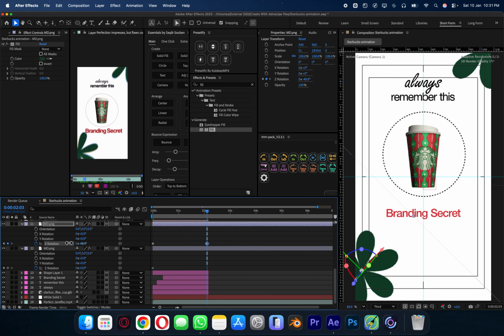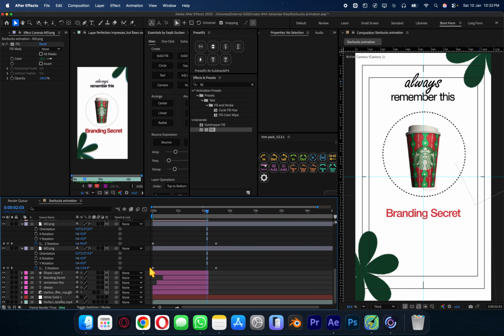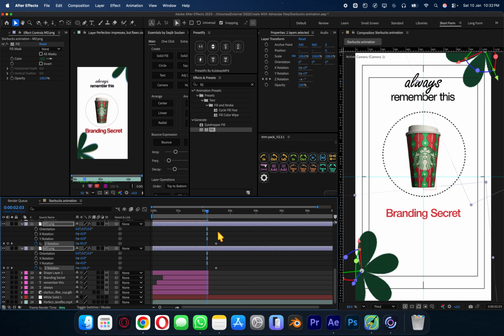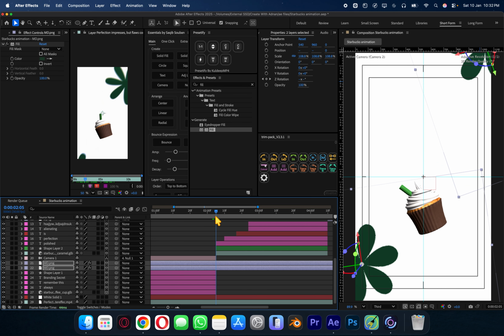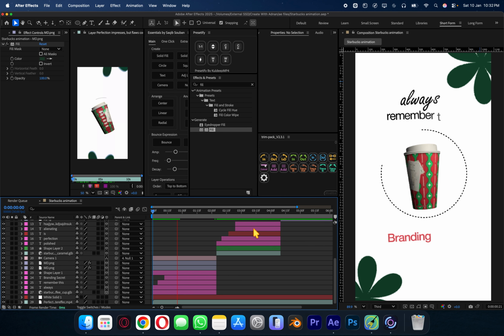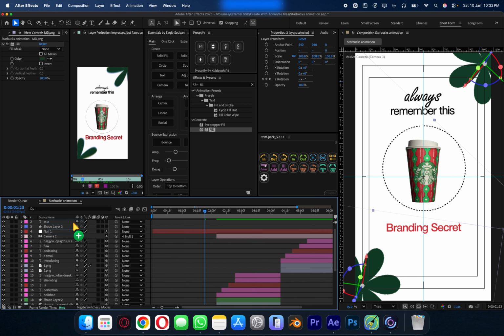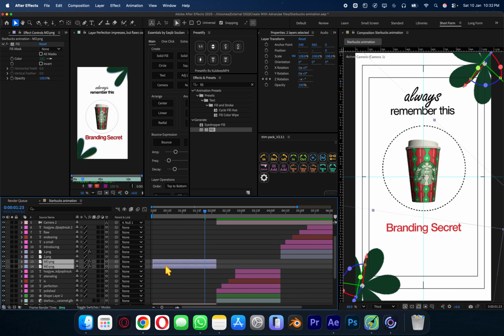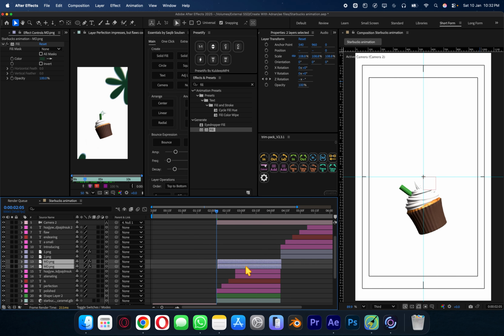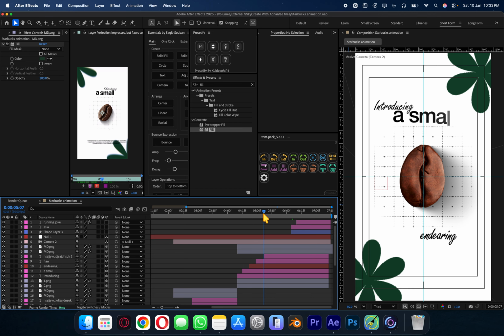Put something like this, and here something like this, and make sure they both are out of the frame here, so it looks like they keep on moving. So now just duplicate both of them and do this here again.